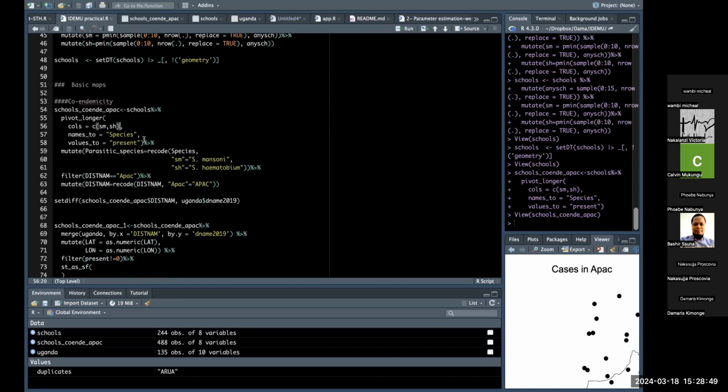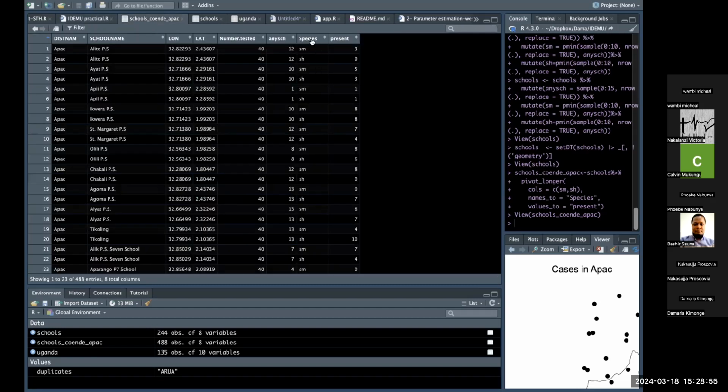So after generating these 2 new columns, under the species, we observe that the levels that we have are SM and SH. Initially we mentioned that for categorical variables, you want to give them meaningful labels, so that in case you're plotting, these are labels that everyone is going to easily relate with.